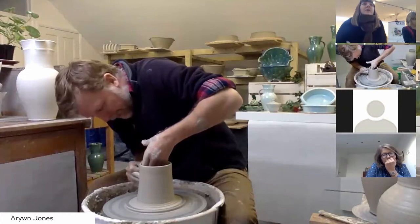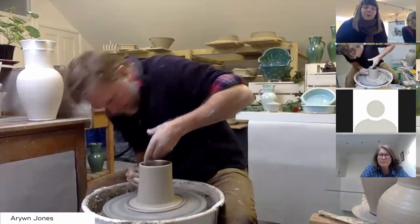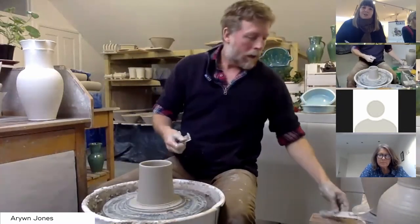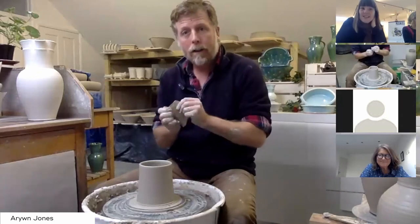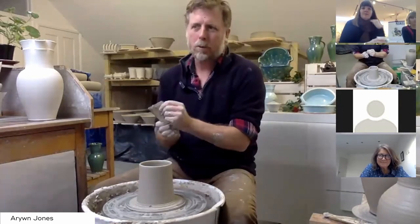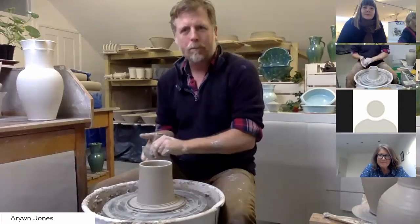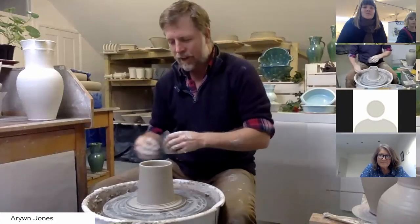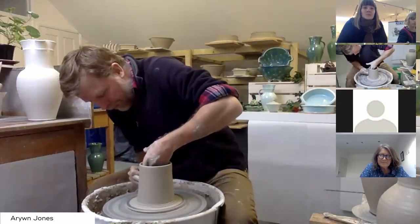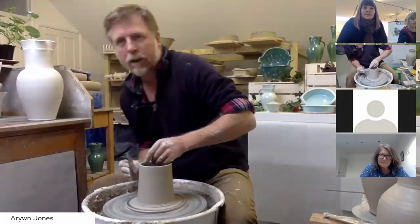When you've come up with a design, Arywn, is that something that you do? Once it's all fired, do you take it into the kitchen and use it, and test it in a way? Yes, in general. All of my pieces will have various incarnations of pots that I've made over the years, and they all inform the pieces going forward, which for me is quite important.